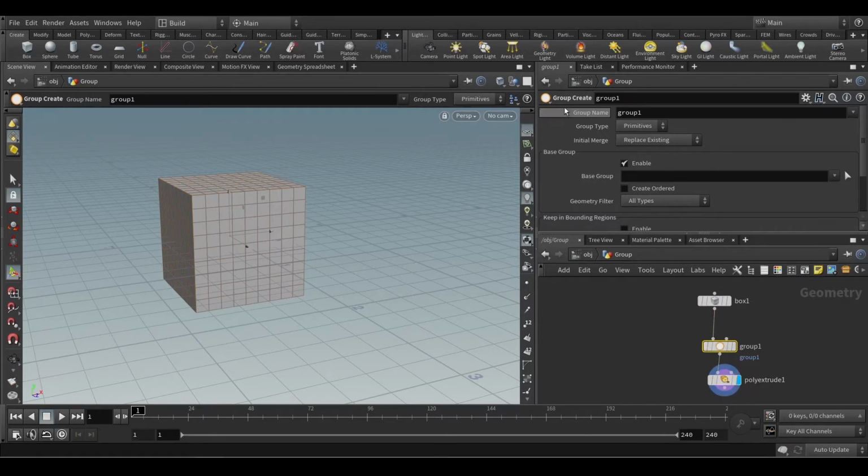So here you can create. You can see this is a group create node, and your first question is, what is your group name? You can give it a group name like personal. I'm just giving you an example, because I'm making a personal selection, so I'm naming it personal, right? Nothing fancy at all. Which type is it? The group type: primitive or point or edge or vertices. For now I'm selecting the primitive because it's easy to see and select.